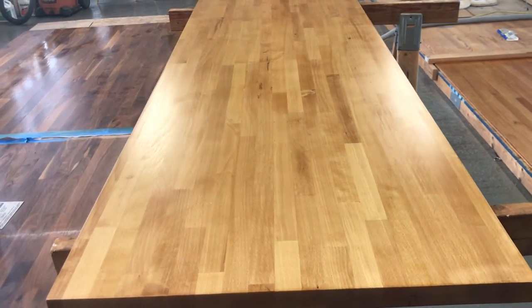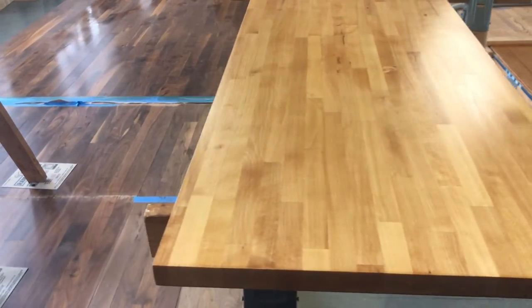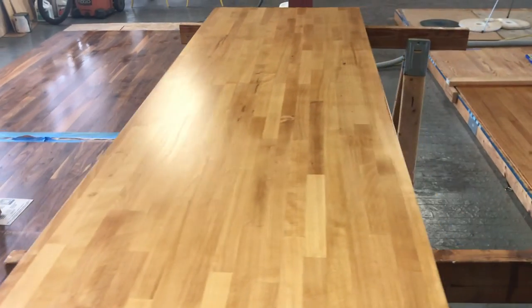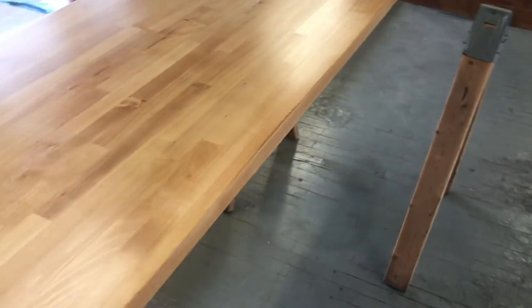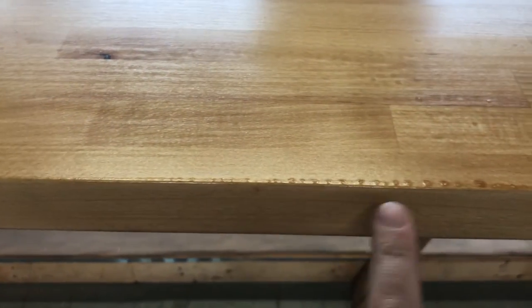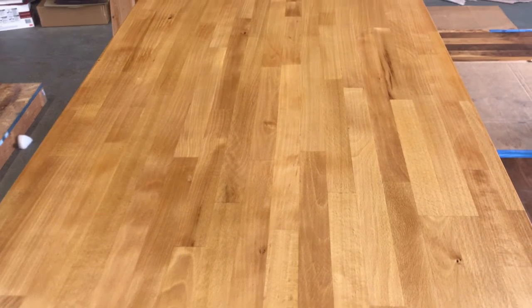We're back — one coat of universal tannins sealer and one coat of H2O locks on. It's been about three hours and we're pretty much dry. There's a bit of grip so I definitely wouldn't use or put pressure on it yet. We have a nice satin luster with some grain definition and a richer amber color that's starting to even out. I did have a little too much product on the edge — there are some bubbles there we'll address tomorrow. Turn the fan on now: oxygen gets you a good thorough cure.